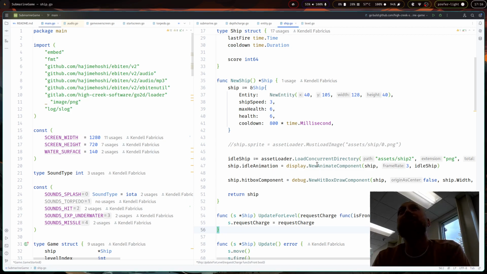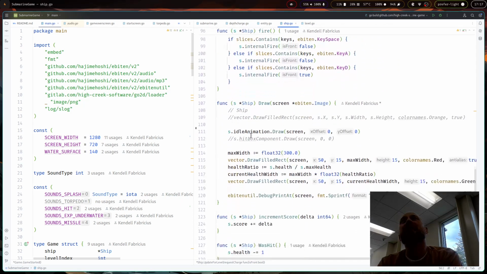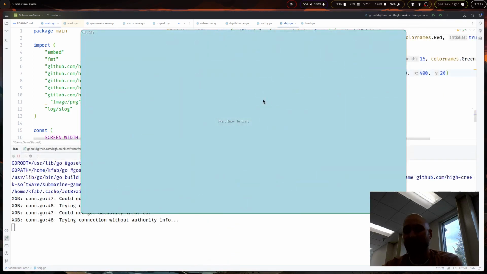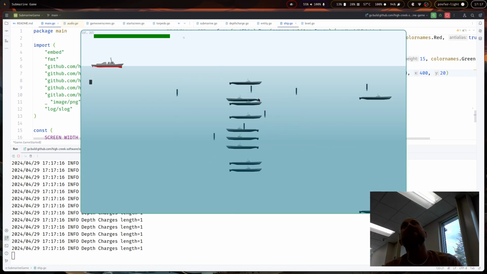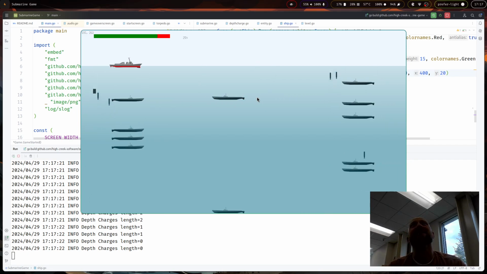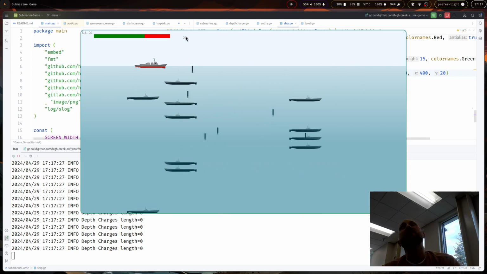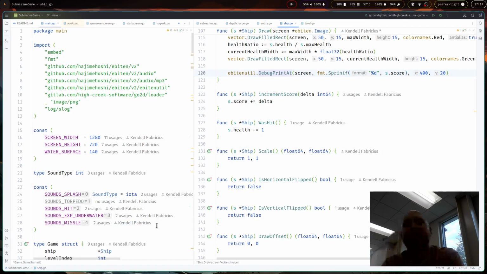So last week, we started working on showing our score. And it's just kind of that debug print, that really small, tiny text. And we have our start screen. I've been playing with adding some more submarines. But yeah, our score up there is kind of small, kind of hard to read. So we're going to get started talking about adding some actual fonts and some actual text that we can have a little bit better control over for our start.